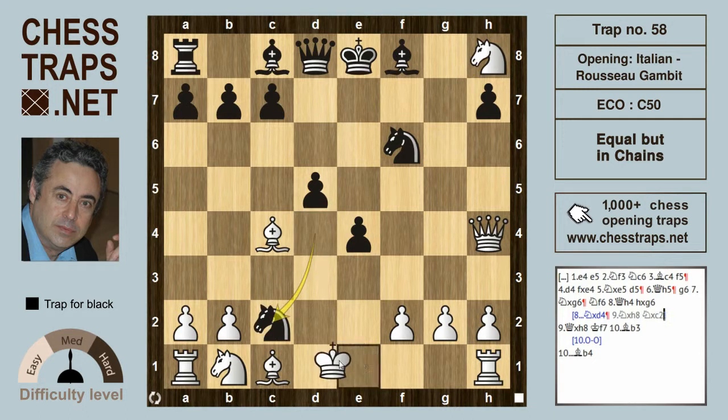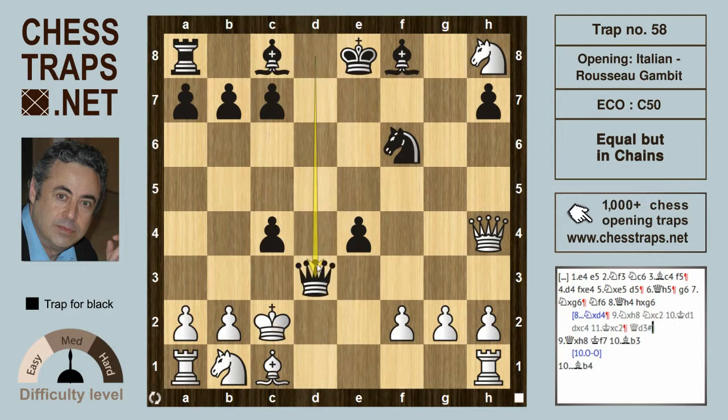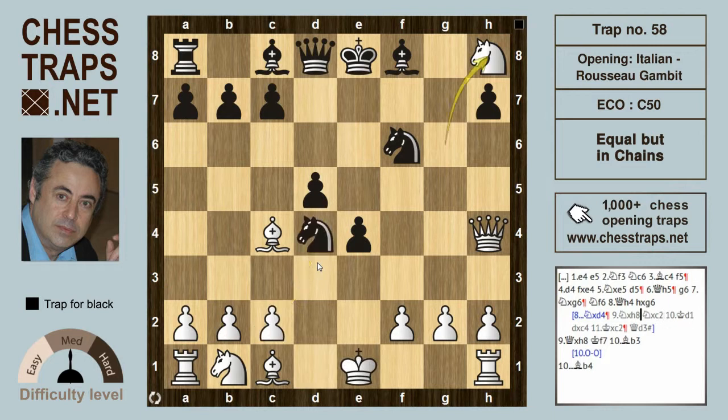And now if king d1, we'll see d takes on c4, and if king takes now the knight, the king was obviously in check with the queen, then it's queen to d3, and that's going to be checkmate. So knight takes on h8 gives nothing for white. So knight takes d4 we said is black's winning line.